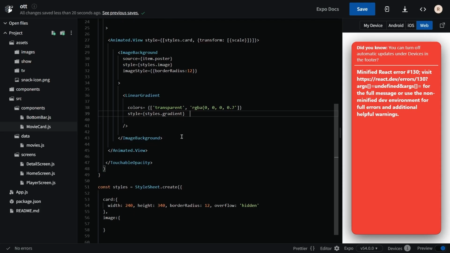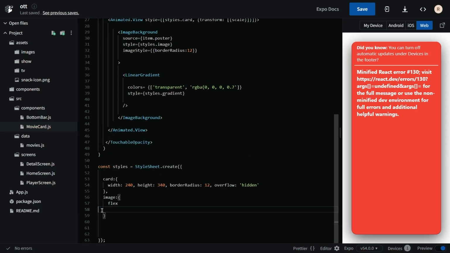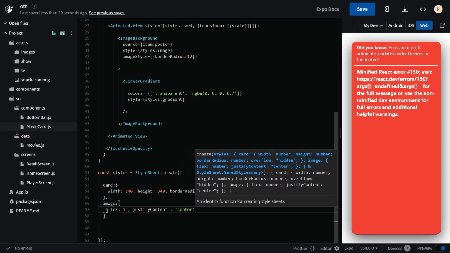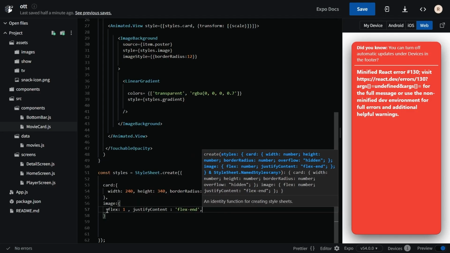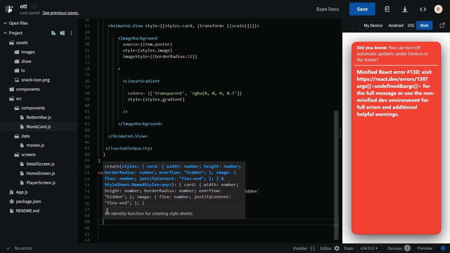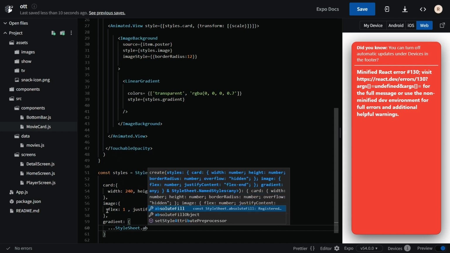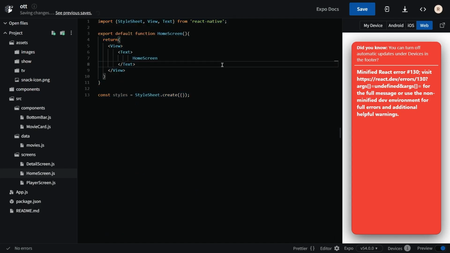Style={{ flex: 1, justifyContent: 'flex-end' }}. Gradient style={StyleSheet.absoluteFillObject}. Why the image style with flex and the absolute fill for the gradient? Flex: 1 makes the poster image fill the entire card container. JustifyContent flex-end pushes the inner content to the bottom of the card. That's where we want the movie title and meta to sit, like a caption on a poster. This placement is visually familiar and focuses attention on the poster itself while keeping the metadata easily readable. For the gradient we use StyleSheet.absoluteFillObject, which is a shorthand that expands the gradient to cover the entire parent area with absolute positioning.